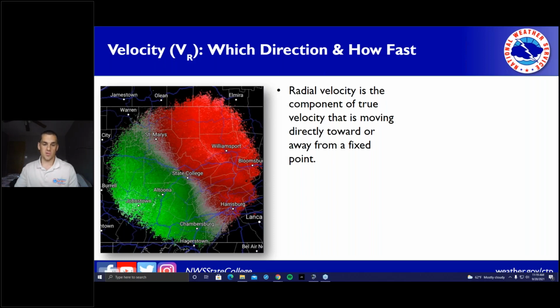So the greens on this image would be all particles moving inward toward the radar. In this case, they're moving from southwest to northeast, so moving in toward the radar site. The radar site's right here. You have to know right where that's at to read the velocity data. Conversely, up to the northeast of the radar site, you see the reds, which are indicative of particles and precipitation, whatever the radar's hitting, moving away from the radar. So again, in this case, southwest and northeast. Obviously on this day, a good southwesterly flow, winds out of the southwest.